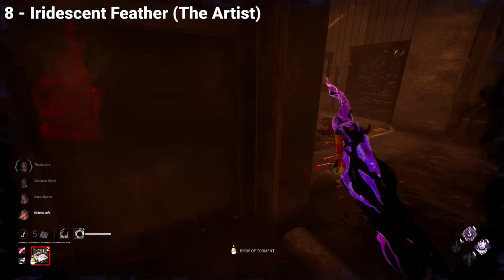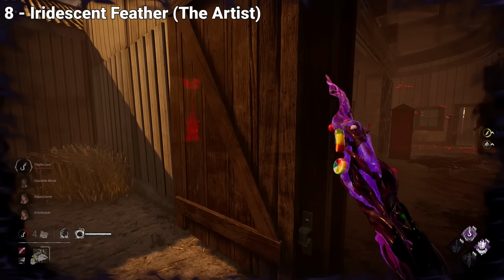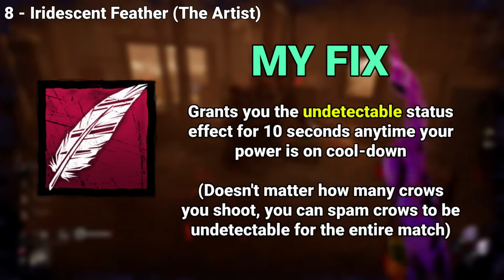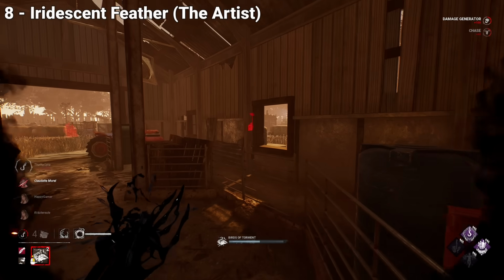You can also pair this add-on with the Ink Egg to get 1 crow back, and now you have your undetectable available during 12 seconds. But is this playstyle of being undetectable without your power something worthy of an iridescent add-on? In my personal opinion, it isn't.